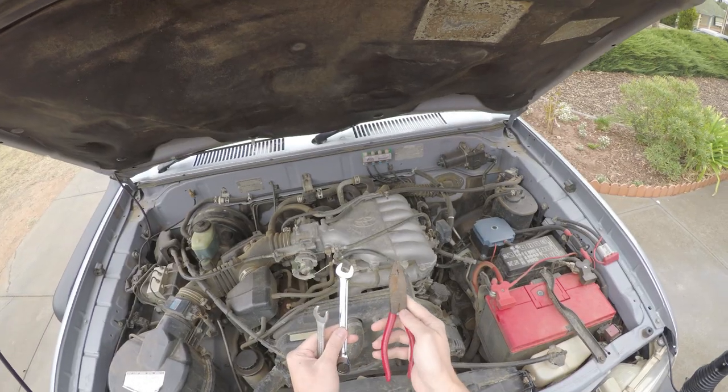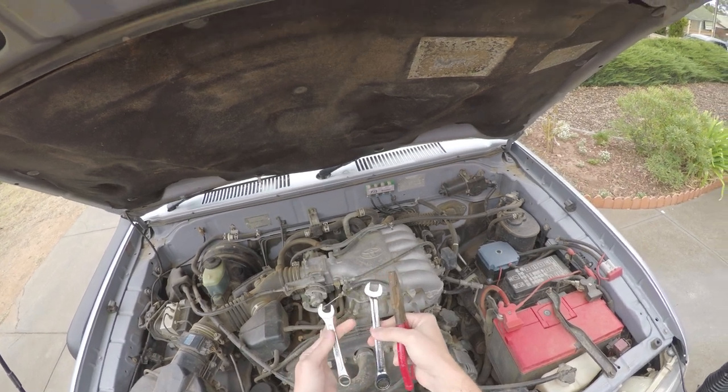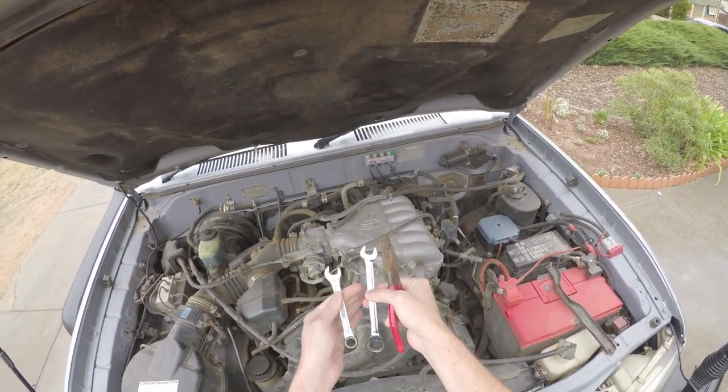Today's just a quick tech tip video on how to get a little bit more response out of your 5VZ-FE V6 petrol and 90 series product. The tools you're going to need are a pair of pliers and two 14mm spanners. That's all you're going to need for this one.